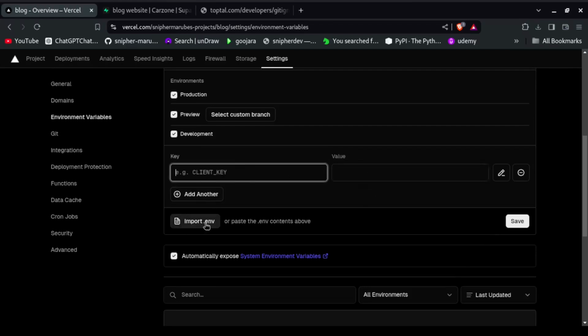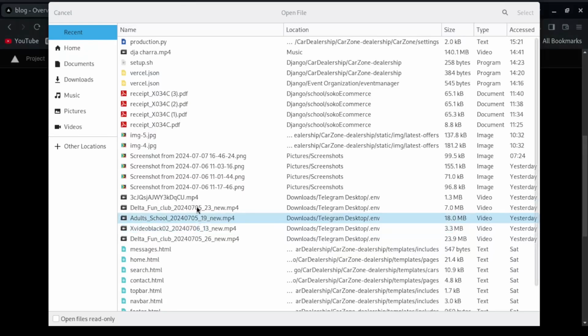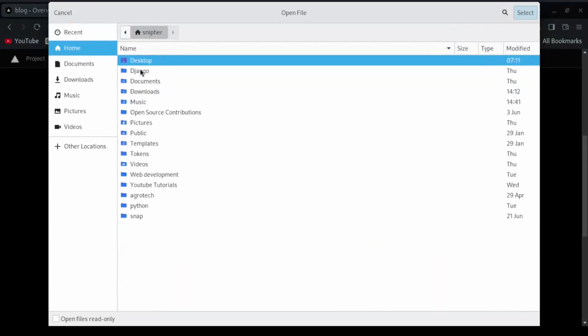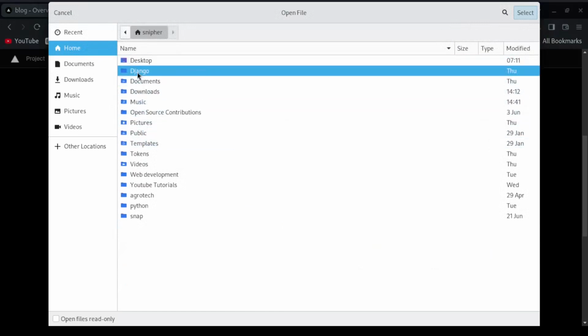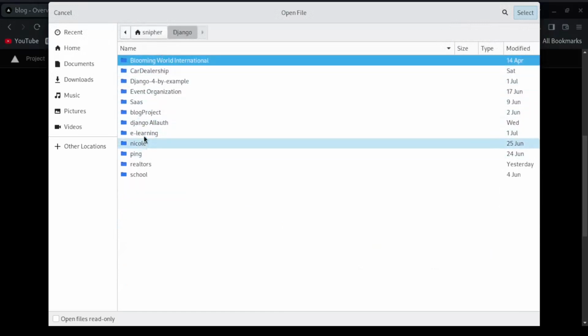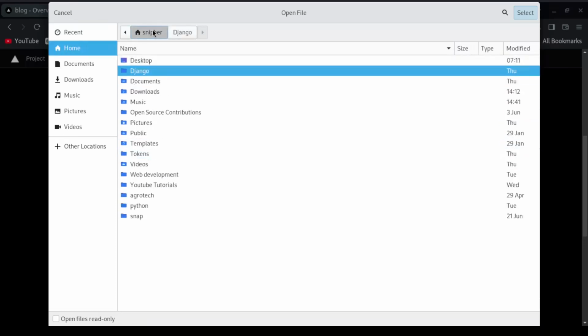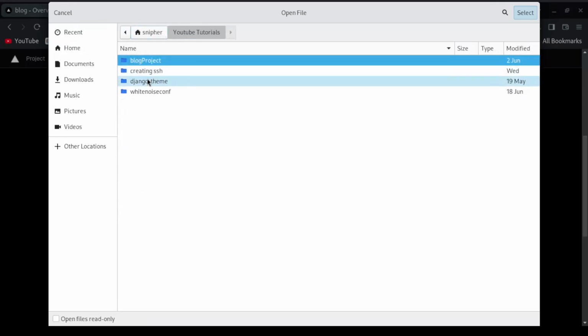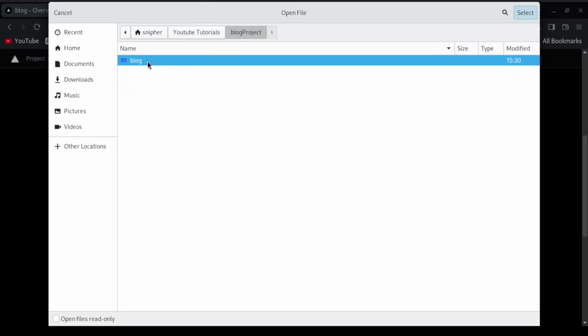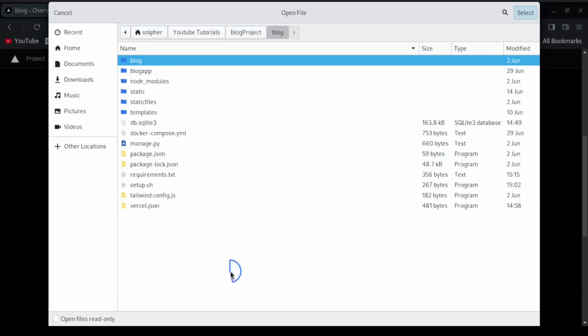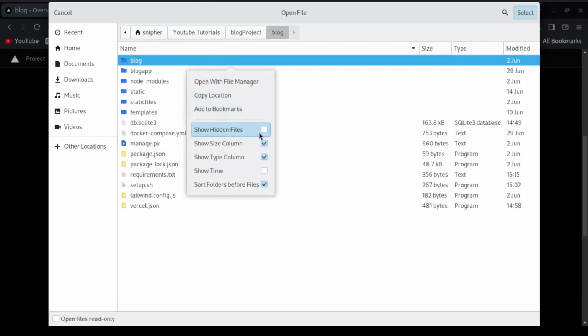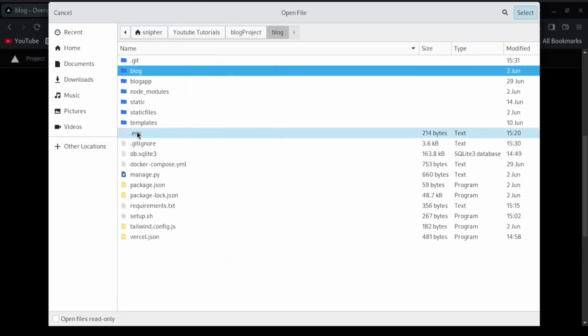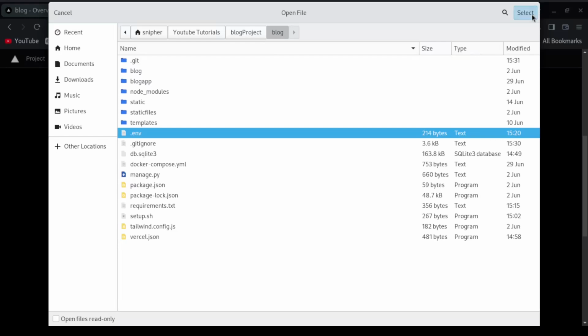Since we have the .env file already, we'll just import it. Go to that project. We show the hidden files here, right here.